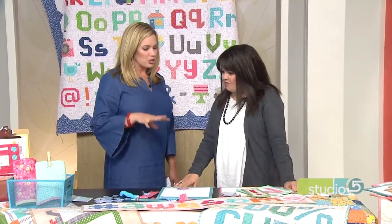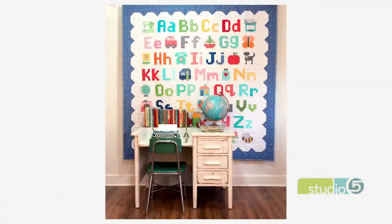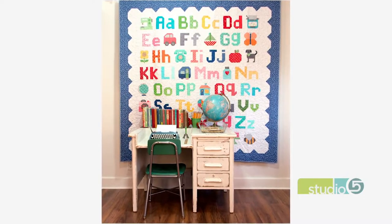It is. So help me appreciate how this is different than what we've seen in the past. Okay. Well, first of all, this is from designer Lori Holt, who happens to be a Utah native, so we're very proud of that. And she designs fabric for Riley Blake Fabrics. So all of these fabrics are from her that she's designed, and she's come out with the cutest book called Spelling Bee. There it is. So it is a great way to be able to use typography in your quilts and in your quilt projects.